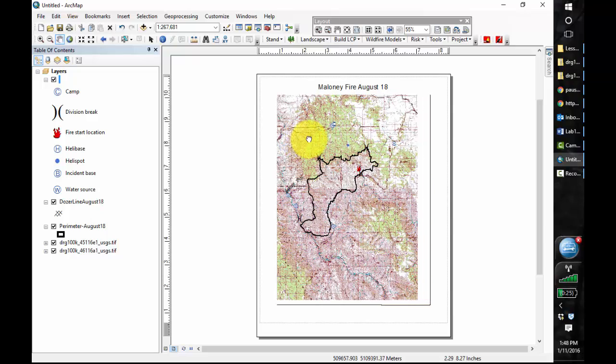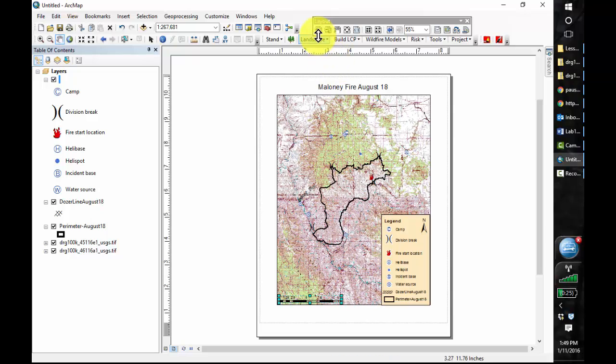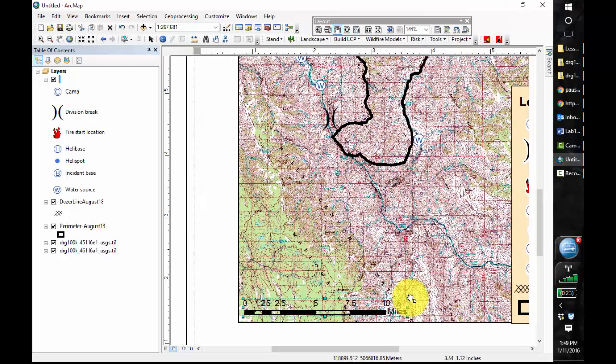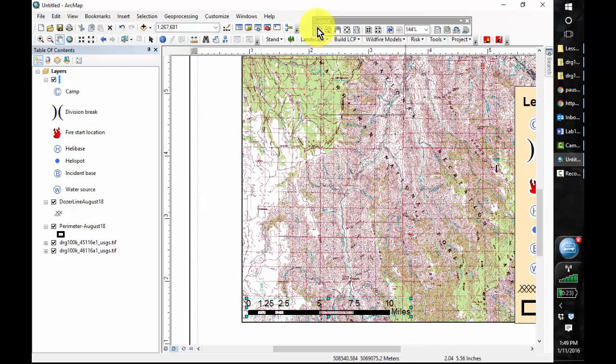So notice I can grab the map and move it around. If I want to actually zoom into my layout, then I can zoom in with these tools here. So 10 miles, that's good. If you did want to change that, you can grab corners and move things around. So now I'm going to zoom back out so that I can see the full extent.